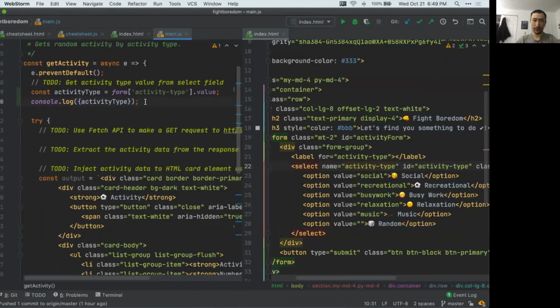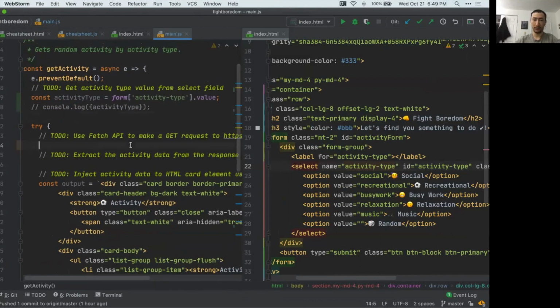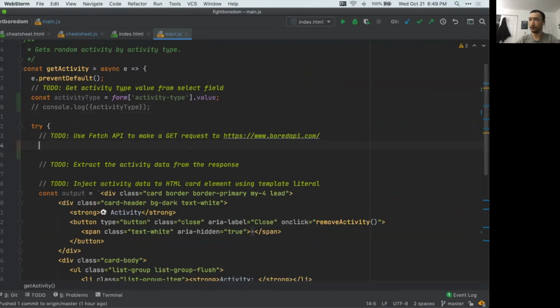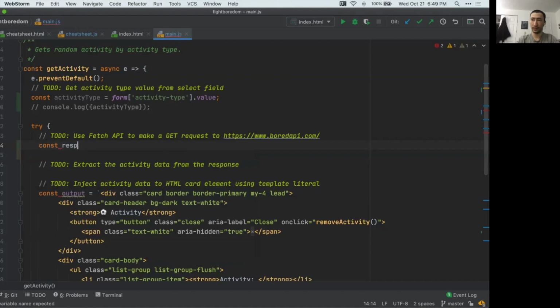Okay, let's see. So now we need to make a request. So I'm creating this variable called response.